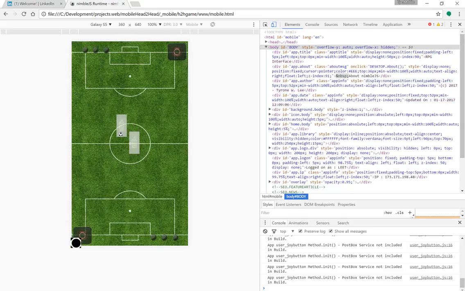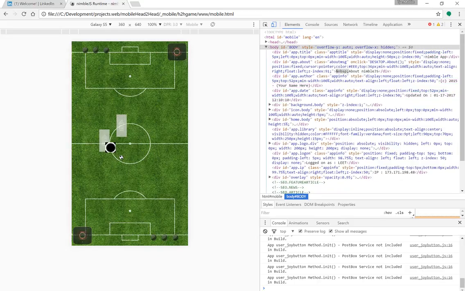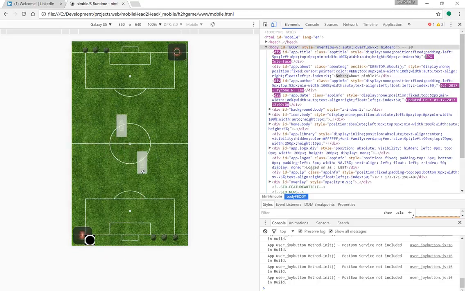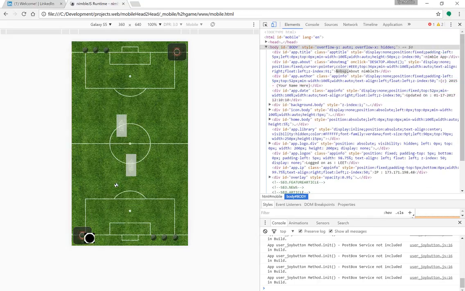I implemented some other features like sliding. If you get the ball, you could slide and take the ball away. Then of course you can shoot or kick. This is a normal kick, and this is, I guess, shoot the ball. The distance of the ball when you shoot it is relative to the speed or the distance of your movement at a given angle. Because I can't control this interface with a mouse, I had to let go of the joystick in order to do the event.